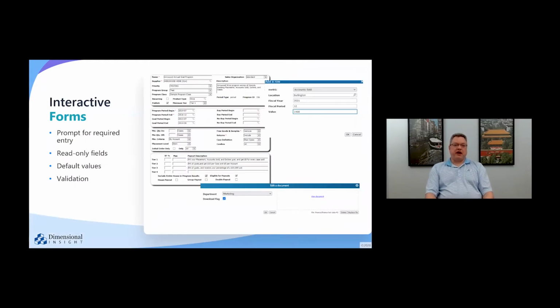Users typically interact with data in tables using forms. A form prompts the user for the expected data and provides feedback about the data entered. Default values can be populated, and selections can be presented as pull-downs or as searchable lists. Date fields will present a calendar for selection. Booleans are presented as a checkbox. Invalid data entered in numeric or date fields will prompt immediate feedback. The field will turn red and the user will not be able to continue.